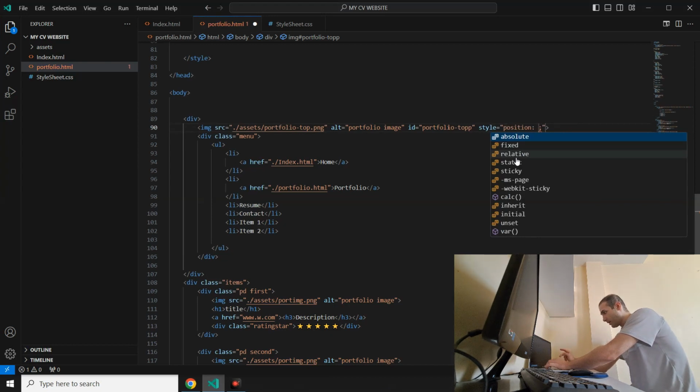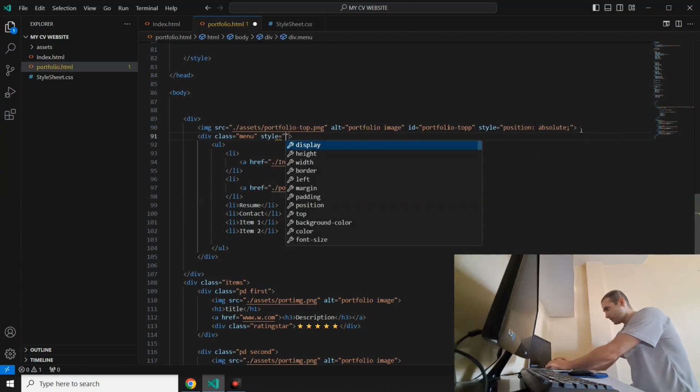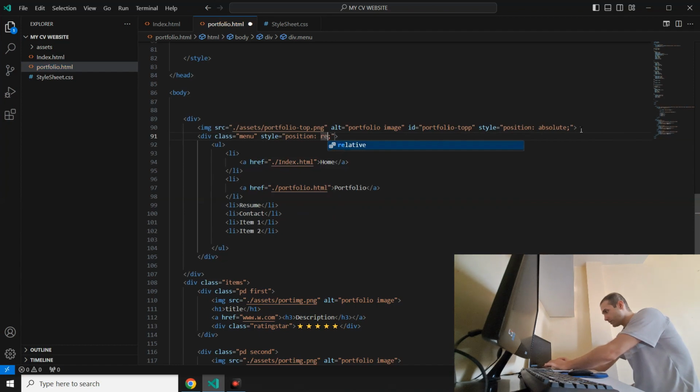Now I say position absolute and then position this one to relative.